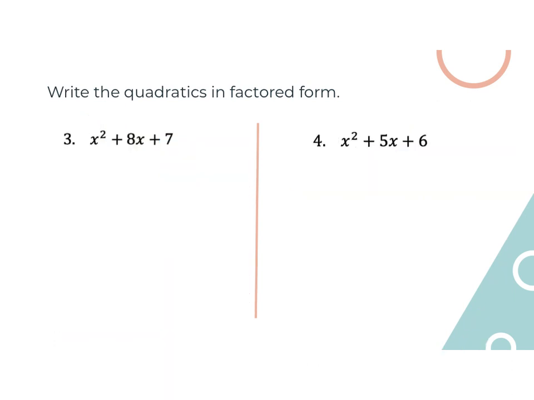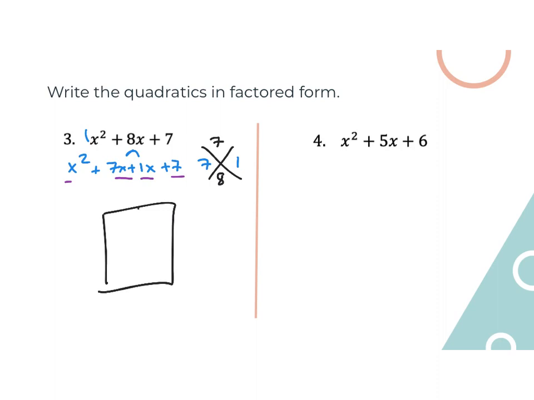Let's try the next one. So in number 3, I have 1x squared, 8x, and 7. So if I set up my factor x, 1 times 7 is 7. Bottom term is 8. My two numbers are 7 and 1. 7 times 1 gives me 7. 7 plus 1 gives me 8. So that's going to split that 8x into 7x plus 1x. So I've got x squared plus 7x plus 1x plus 7 at the end. And these are the 4 terms that I'm going to put inside the box.